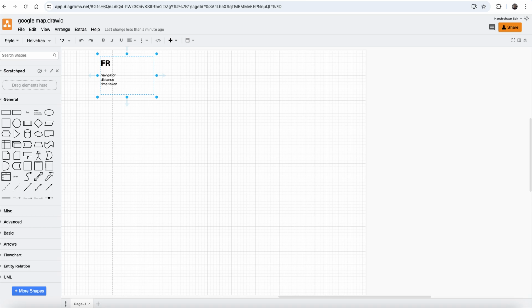These are the main functionalities in Google Map.